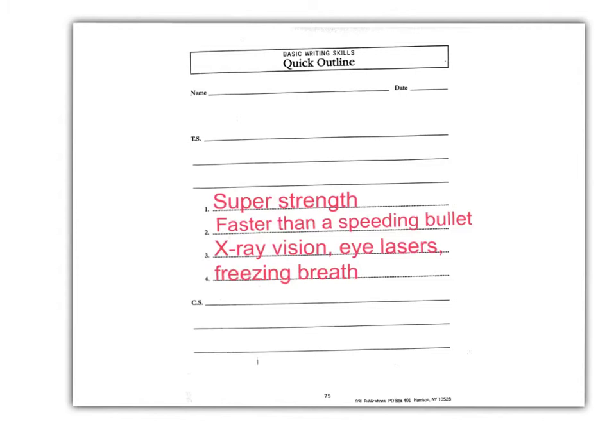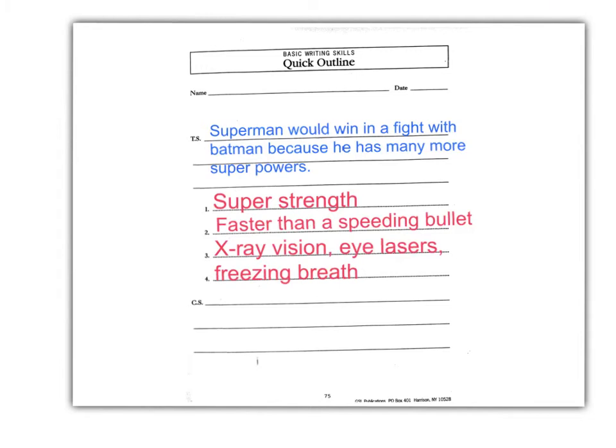What does it sound like my thesis is going to be? Who do I think is going to win in a fight? It's pretty obvious. I think that Superman would win in a fight against Batman, but that's an incomplete thesis. Superman would win is a good thesis, but it's not a great thesis. A good thesis would be something like this. I would say that Superman would win in a fight with Batman because he has many more superpowers.